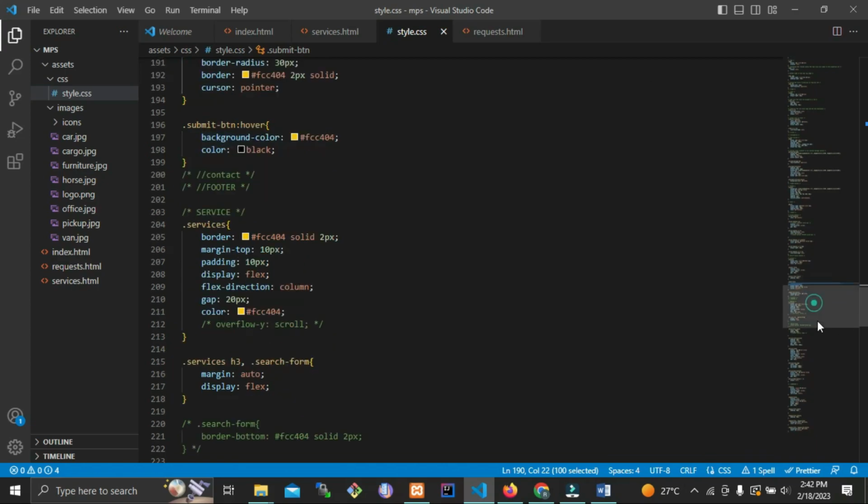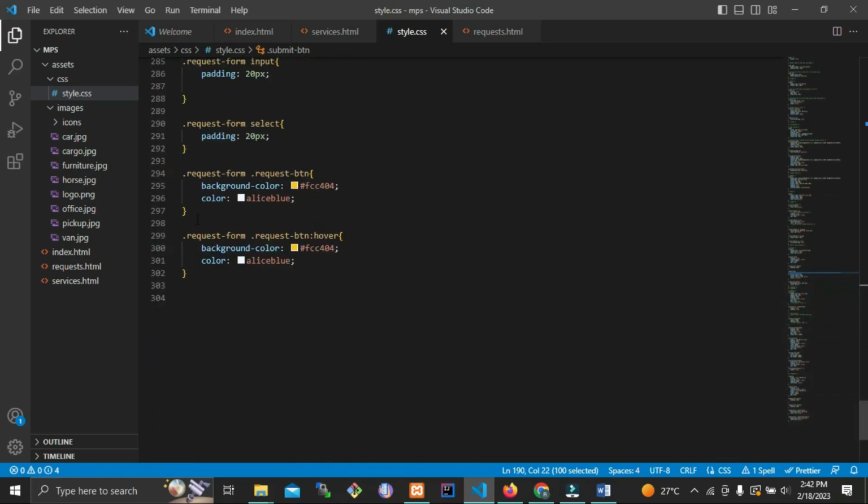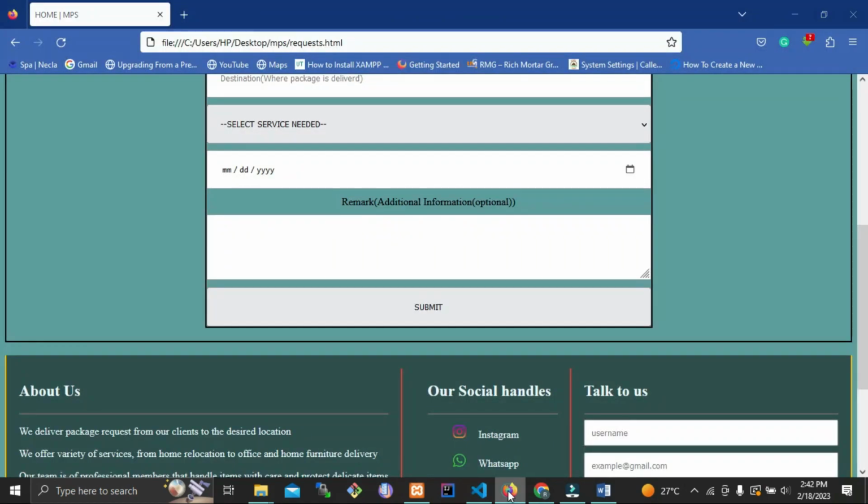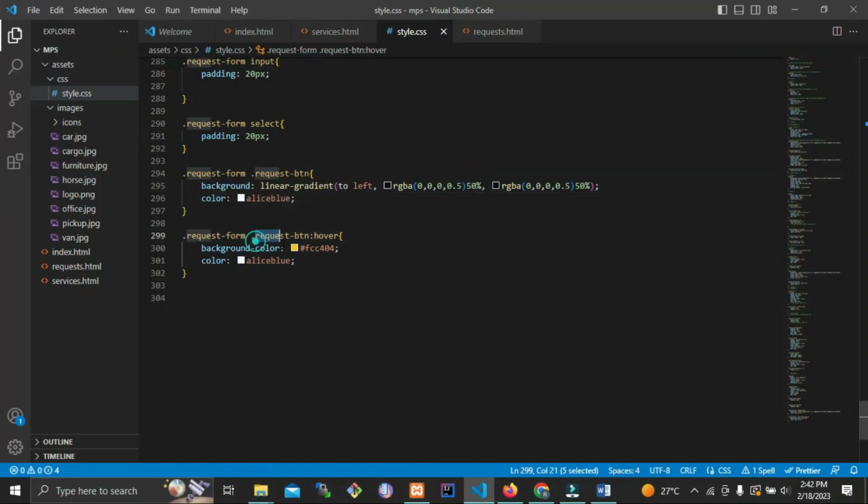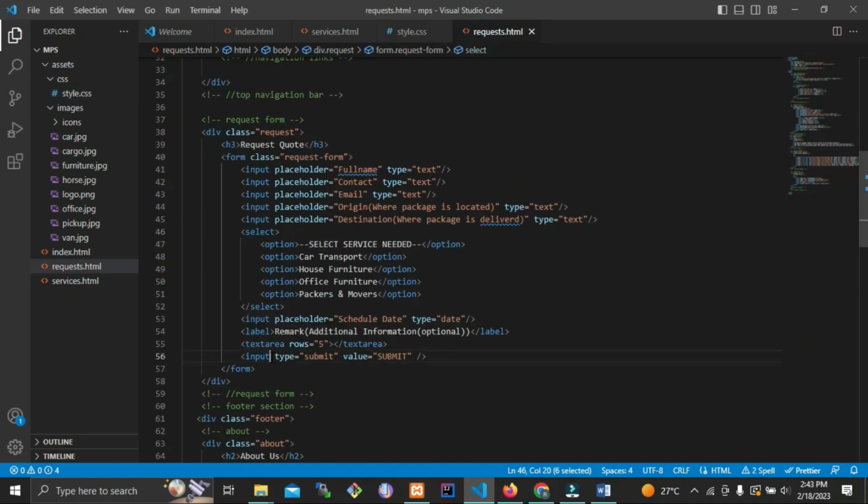Come and paste it. There you go. Nice. So now this request button should be the class name of our button. So give it a class, then that's it.